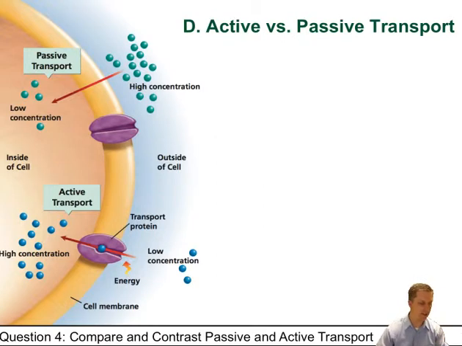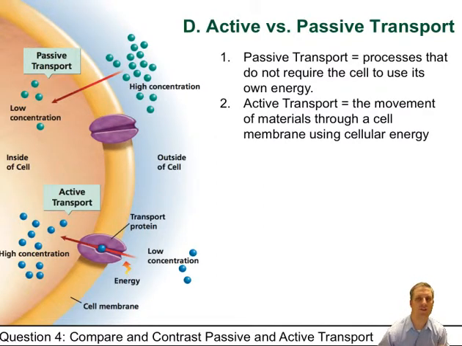Now, the important thing is that what we've just talked about are both examples of what is called passive transport. Passive transport is any process that does not require the cell to use its own energy. So in the examples of osmosis and diffusion, no cell energy is being used. In passive transport, you have a high concentration of oxygen or water, and it just comes right in. Very simple. It comes in through the membrane naturally because of the imbalance of those particular items.